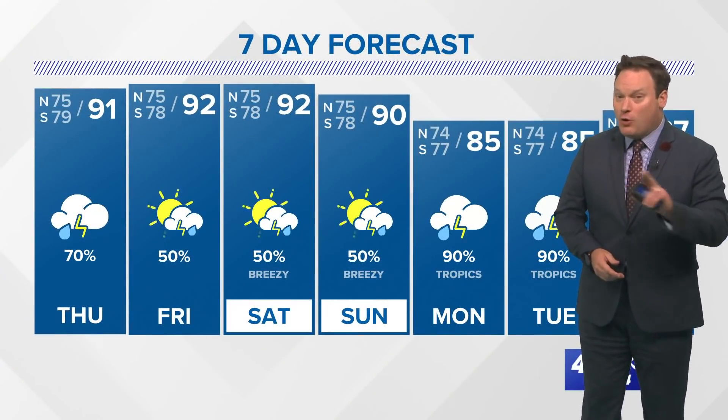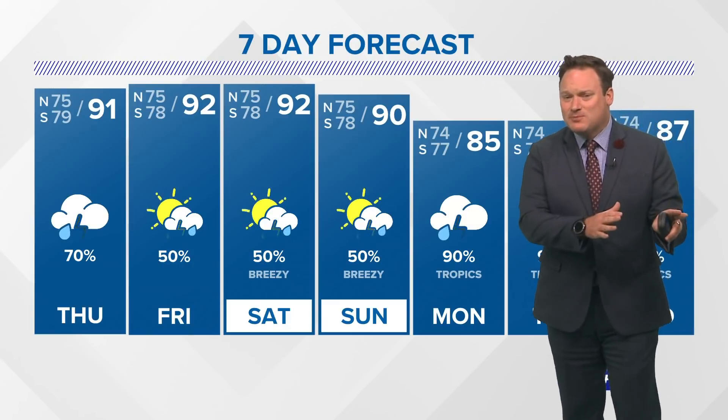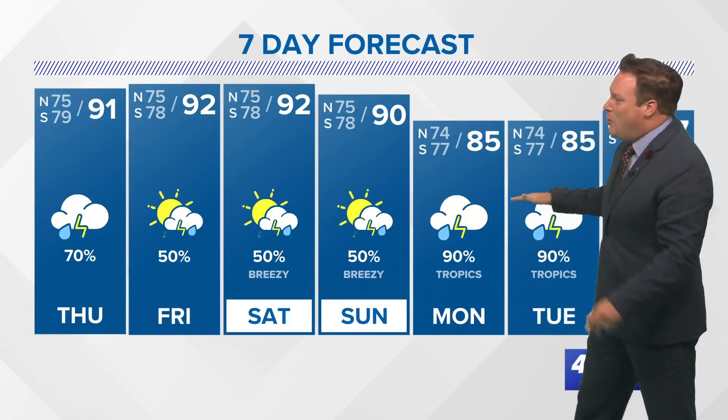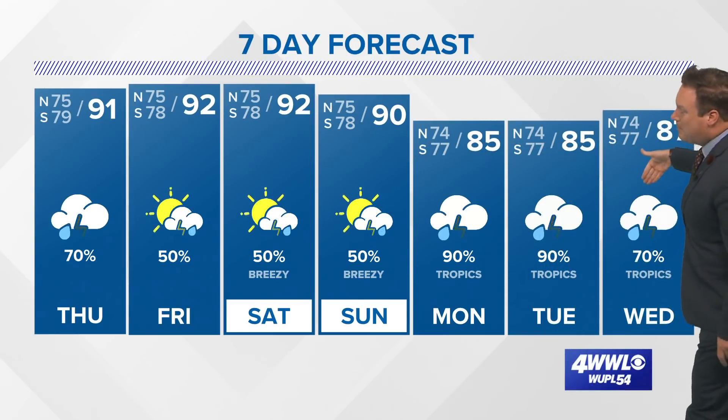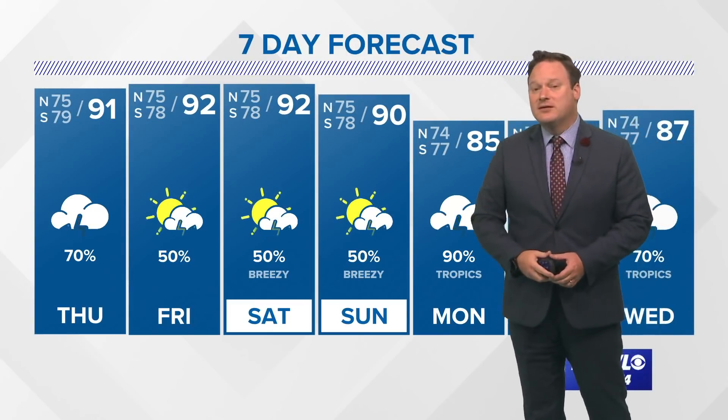What we are likely going to see is a surge of tropical moisture, and rain and wind will likely be our main issues no matter where this goes. Because even if it tracks more into Texas, we remain on the wet side. At the moment, we're looking at more scattered showers Friday into the weekend, and then probably a very wet start to next week.